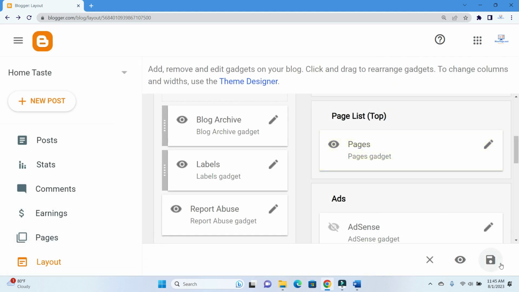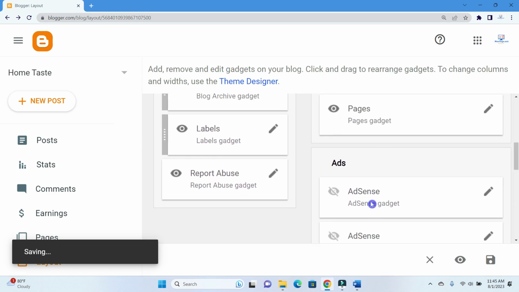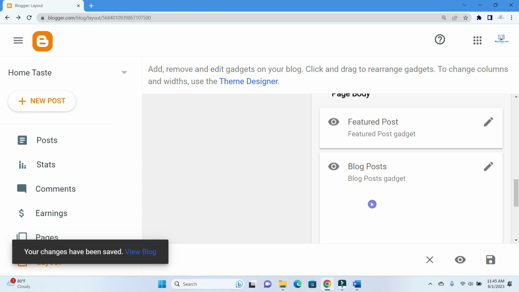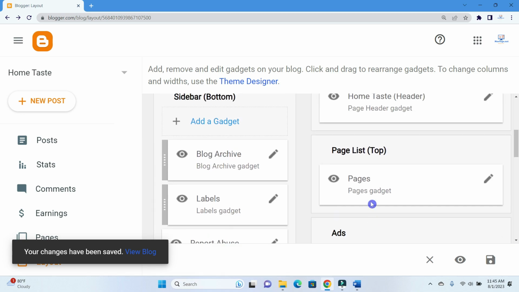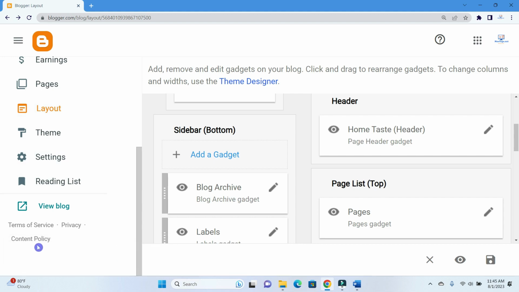Okay, and then you can also go down here to save, to validate your work. Okay, perfect. So later we can come back, and what else we need to show, we can activate it or deactivate it as we move on. But for now what we're going to do, we're going to go back to the preview so that we can see what our site looks like.